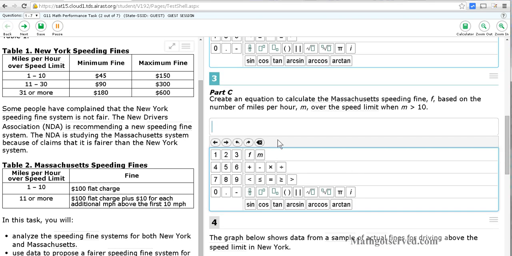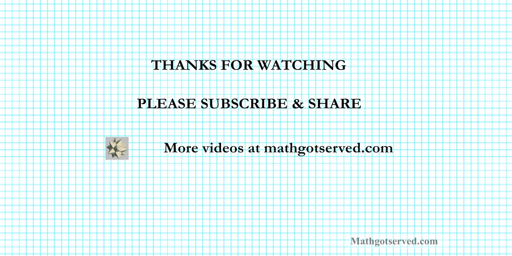All right, so how do you enter it? It's pretty straightforward. Remember, we have f and m. F is the dependent, m is the independent. So you can enter f equals 10, parentheses. In the parentheses, we have m minus 10. All right, and then just click outside the parentheses to move your cursor outside. Plus 100. That's the first answer. You can use this, or you can just go f equals 10m. Both of them are equally accurate. Okay, so there goes your answer for part 3.